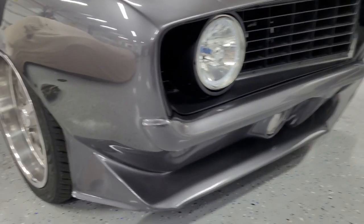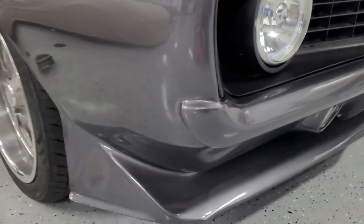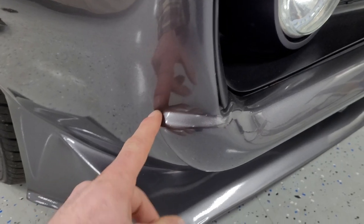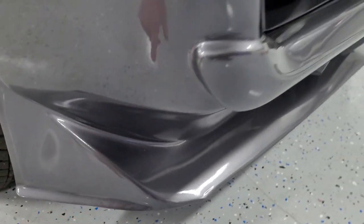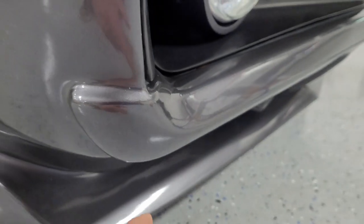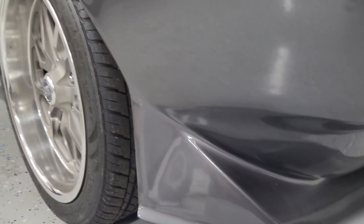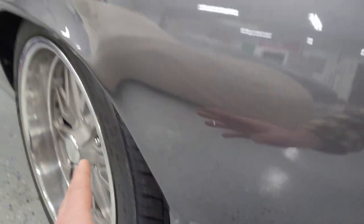So let me go into some of the things on the body that are different that you might notice. First thing that I notice, and that I'm not sure I'm a fan of yet, is the bumpers and the front spoiler are completely molded into the front end of the car. Normally, obviously, there'd be a gap here. This is completely molded in, smooth and painted. Same thing with the front splitter there. Completely molded in, seamless, right into the fender. That's obviously different. It's cool.